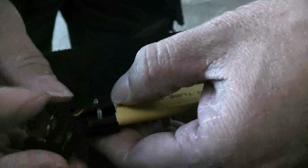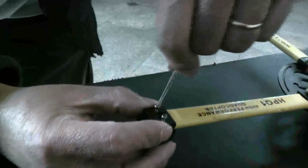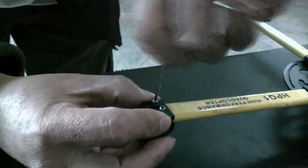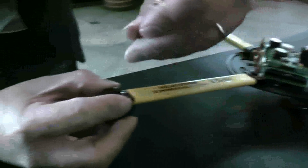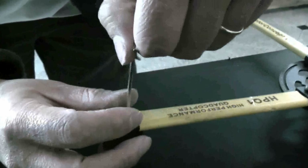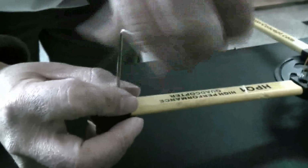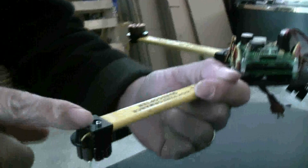So now what you want to do is just mount this motor back into the two screw joint, holding steady, and now just screw it in. This is the only one I'm going to show you, but you have to do all three other arms too, the same way as I'm doing this one as an example. Tighten it, but not too tight, because if you tighten too much, you'll flatten the carbon fiber rods inside. The carbon fiber rods are sandwiched in between the metals. So that's how you invert the motors.